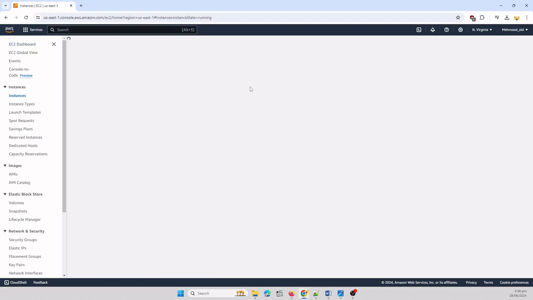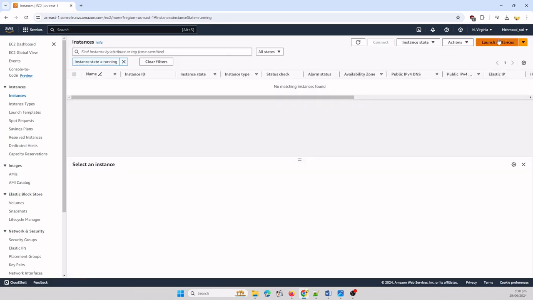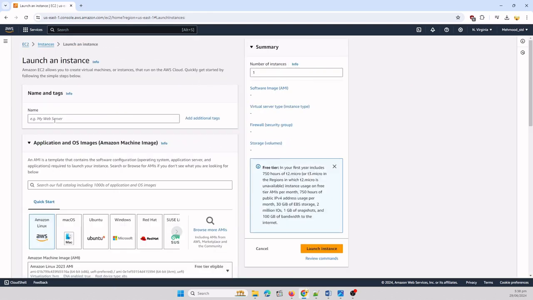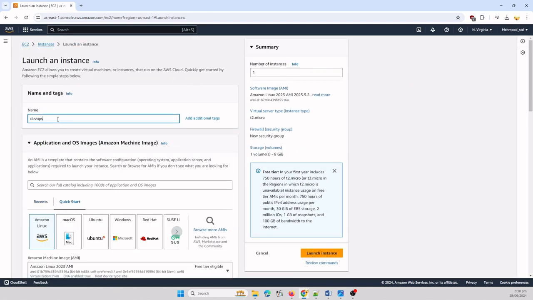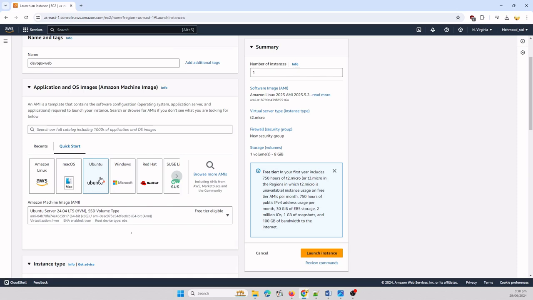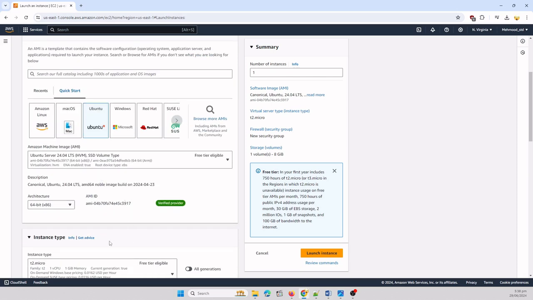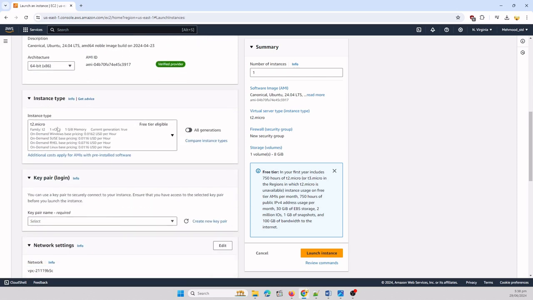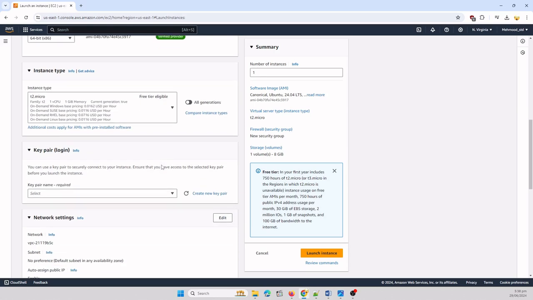Let's go to EC2 and click launch instance. I'm going to name it DevOps web server. I'm selecting Ubuntu as the base image, and T2 micro is fine, it's free tier.